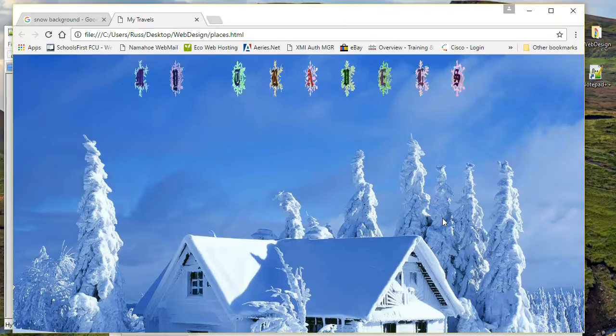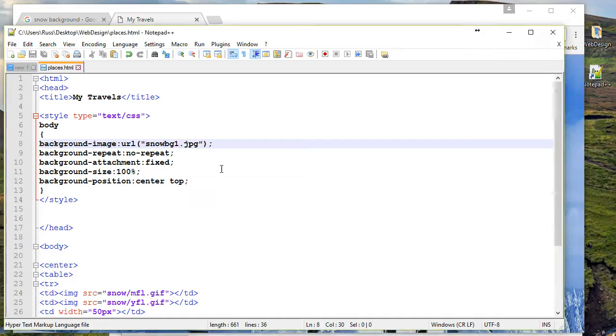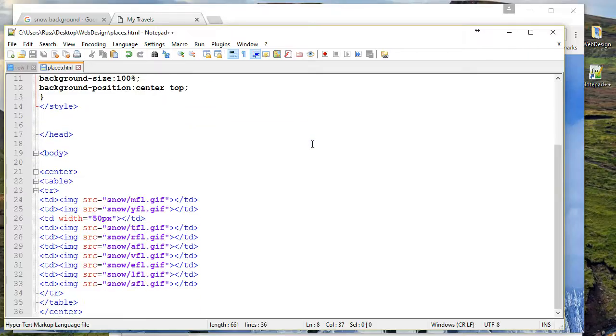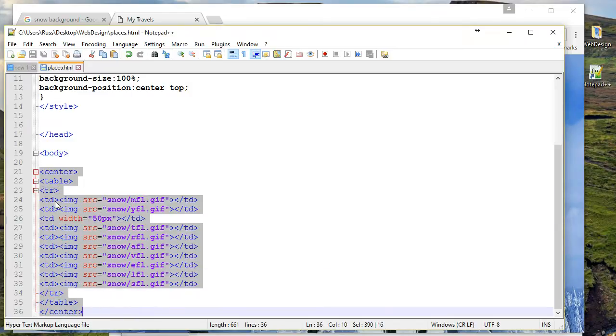Okay, so that's what I wanted to show you for this one. I know I took this one a little longer than I wanted to, but remember our codes, right? The things you've got to remember is we have this style sheet to help you with your background stuff. And then of course the big part down here is using a table to put all your letters in, a data cell for each letter that you want to do. It just makes things work a lot nicer and cleaner. It doesn't move around on you.